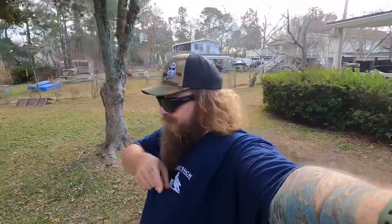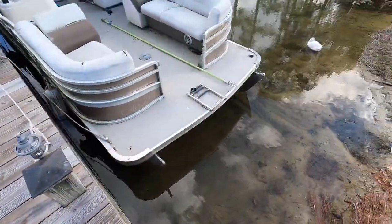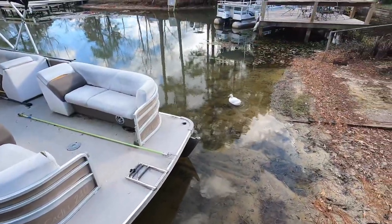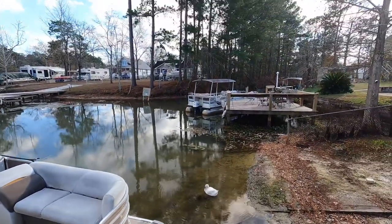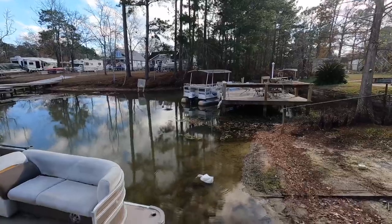Okay, we got the boat gun cycling again. Now we're gonna go check the boats, make sure they're still floating. And we're waiting on Lane and everyone else to get up here, and we're gonna go do some deer hunting. We actually got a little bit more water than we had yesterday. Thanks for guarding the boats there, little duck. Here's Lane's boat. That's probably the boat we're gonna take today. I'm waiting for everyone to get up here so we can go do some hunting.